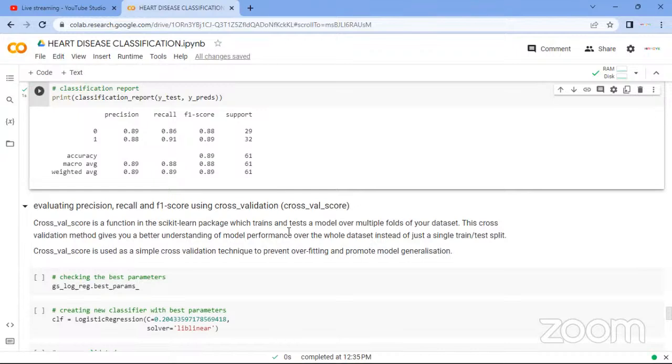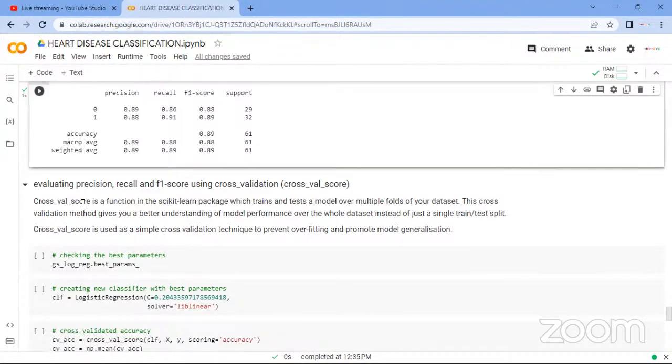Depending on the problem you're trying to solve, you know when to use each of these. Sometimes the accuracy score will be better, sometimes the recall score, sometimes the F1 score. When you are familiar with what you're trying to solve, that's when you know which of these evaluation techniques to use to test your model.